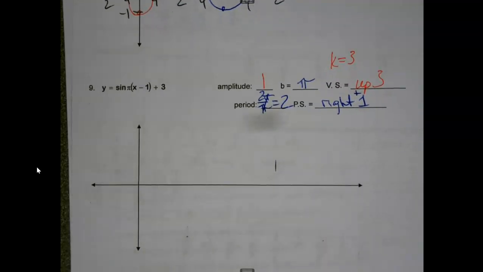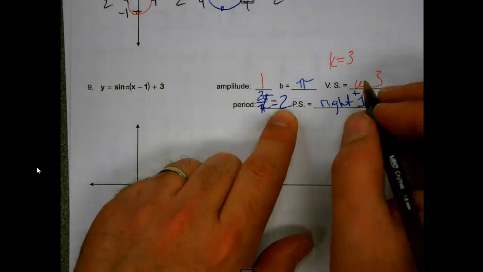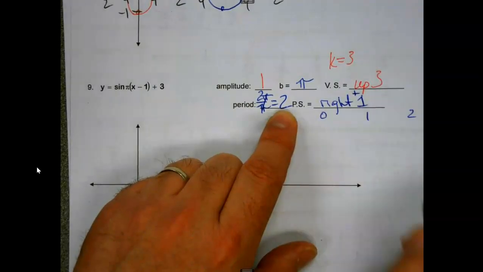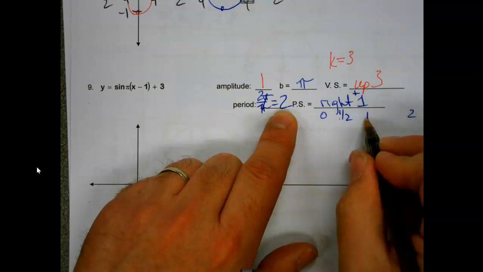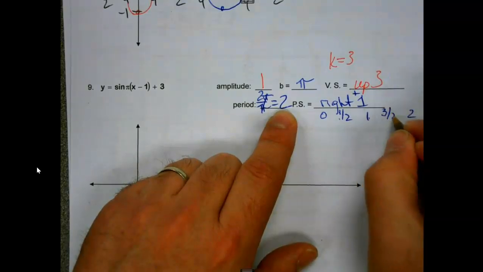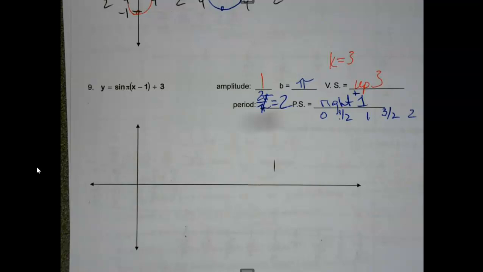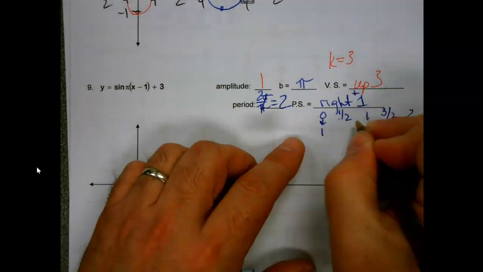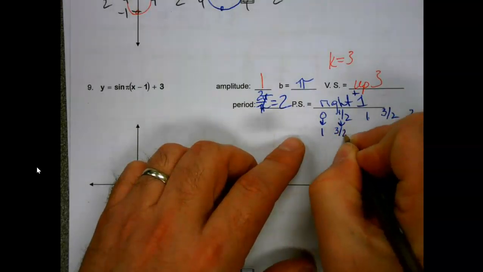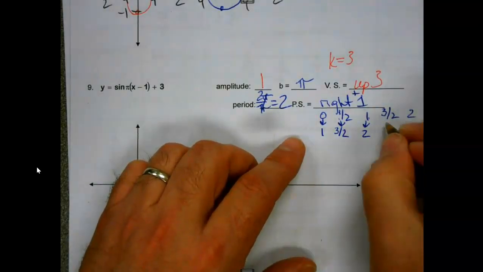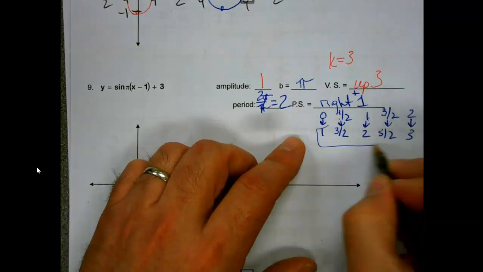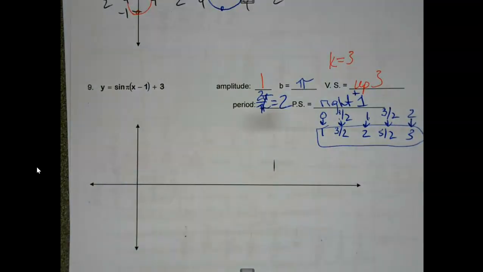Okay, so let's deal with this. So my first thing is my period is going to be 2 after I deal with my B value. So 0, 2, 1's in the middle, 1 half, 2 halves, 3 halves, not 1.5, 2, and then we're just adding 1 to each. Again, do not go to decimals on me. You're just adding 2 over 2 if you're concerned with keeping that straight.